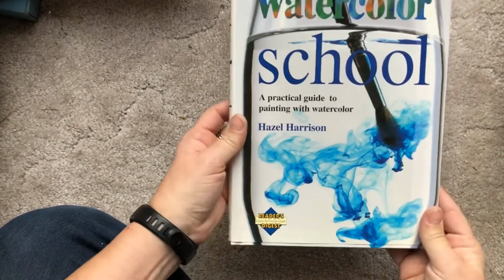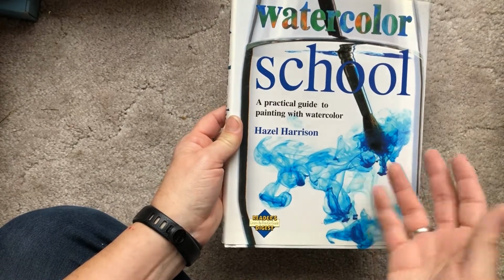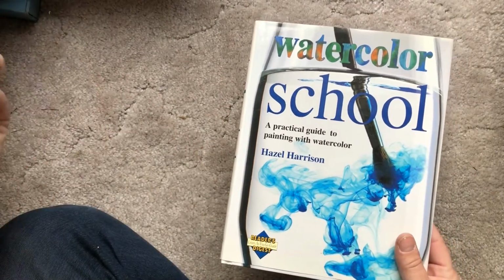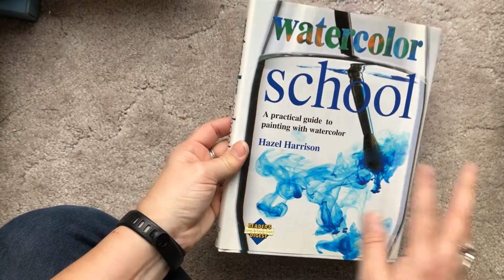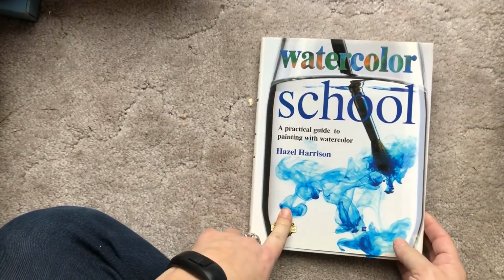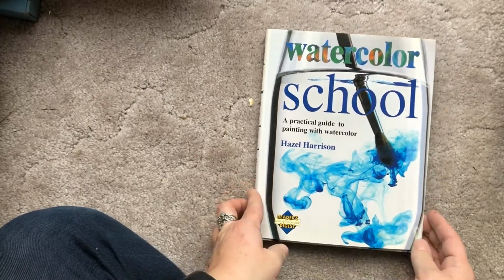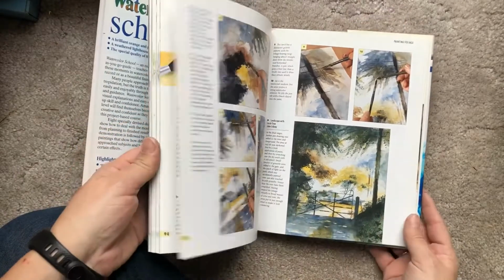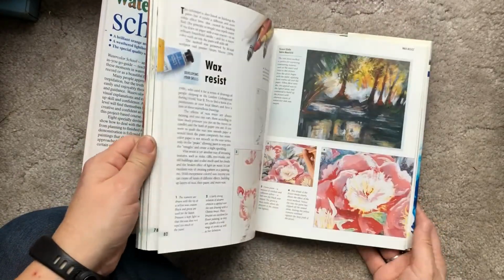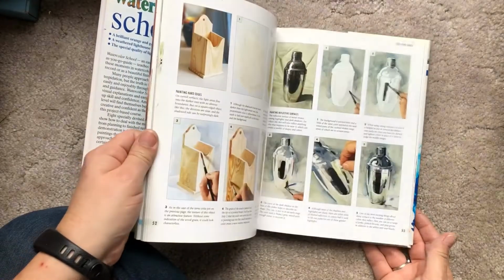So, you know, I keep books to donate, I get books to make journals out of, I get some books, like the dog book, for other interests. And so this one is an interest to me. I just picked up some watercolors that I want to start using in some of my journals. And lo and behold, I get a watercolor school practical guide to painting with watercolors. So this is great. You know, send things out into the universe and they come back to you. So I'm going to keep this one for myself.